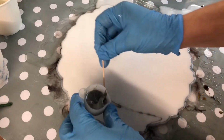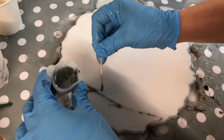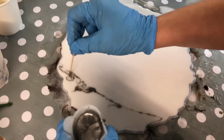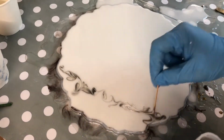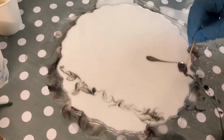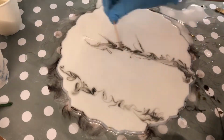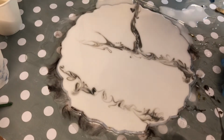So now I'm going in with my gray and I'm making these marble accent lines. So first I go with silver and then I will top it up with gold. And this is something I'm doing for the first time, so I'm not sure how it will go, but you need to try to know. So once again, I'm getting a bit artistic and just trying to draw realistic lines and make it look like marble.